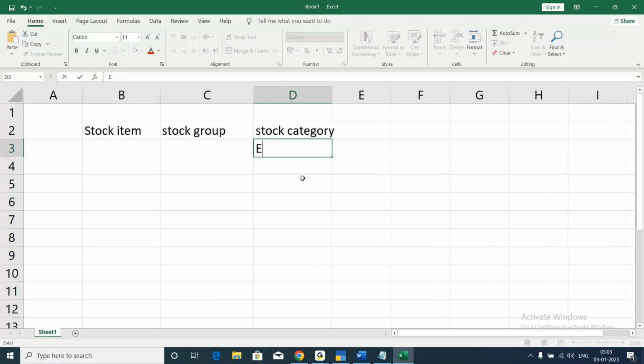So the first one I am creating here, stock category as electronic devices.